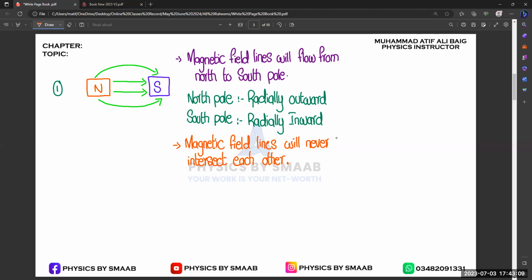And one more thing, since we are talking about this: all magnetic field lines are equally spaced, right? If we are talking about a strong magnetic field, the distance between the field lines is the same, right? And if we are talking about a weak magnetic field, the distance between the field lines is also the same, right?